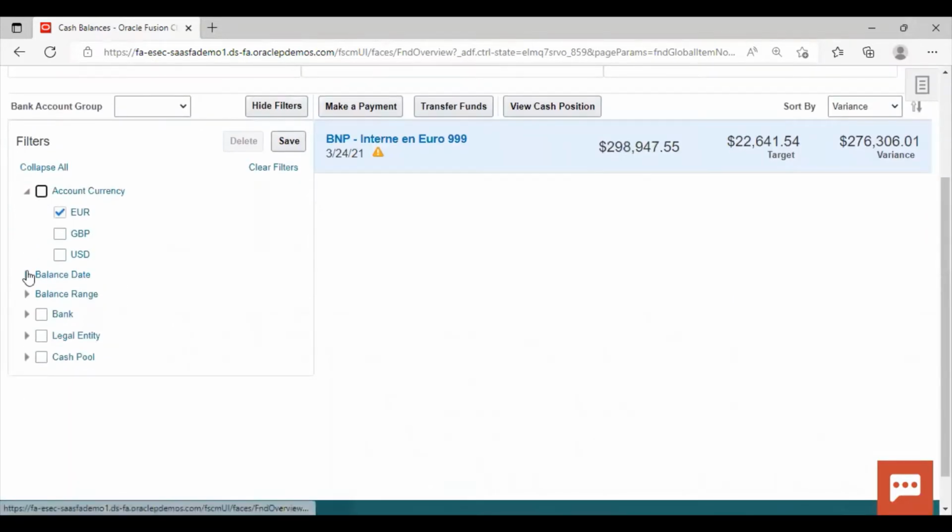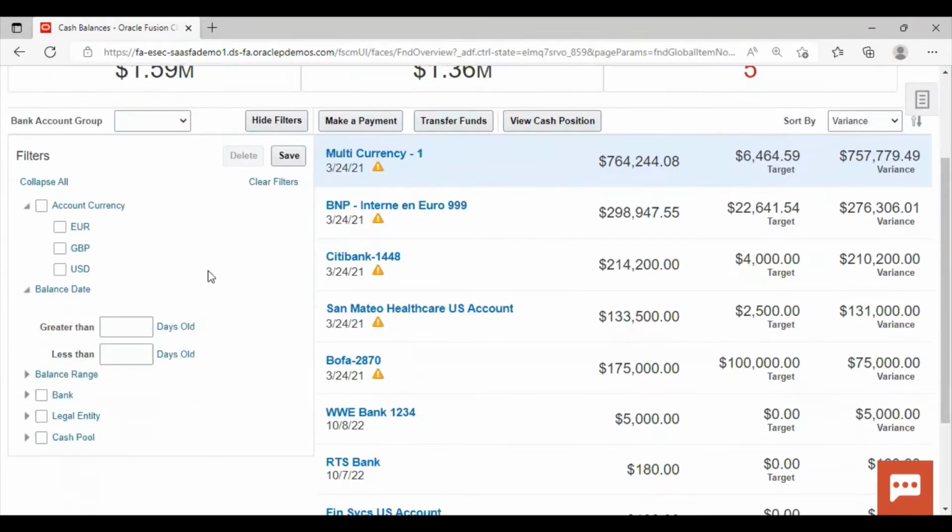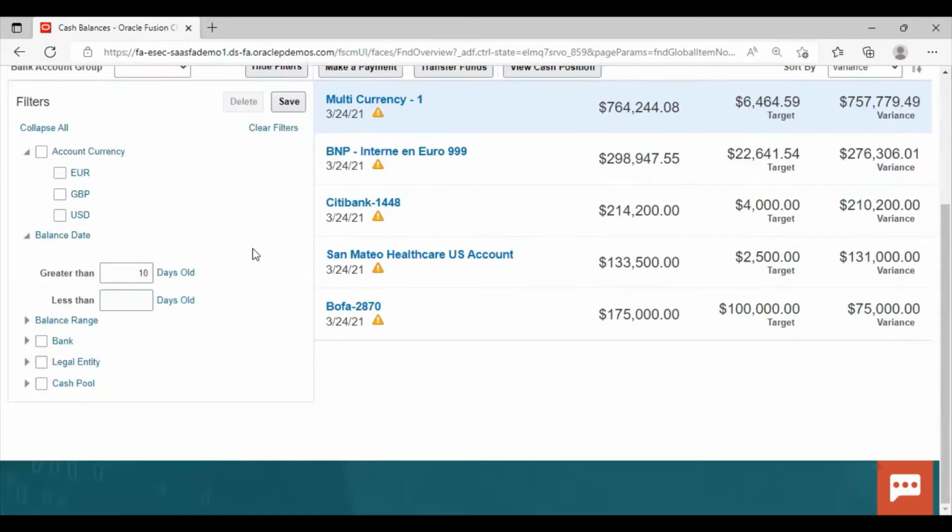Now, say if I want to see any bank as per the balance date, here you can mention 10 days old. So it is showing the banks with the 10 days old transactions.